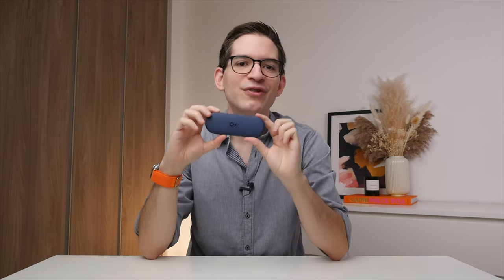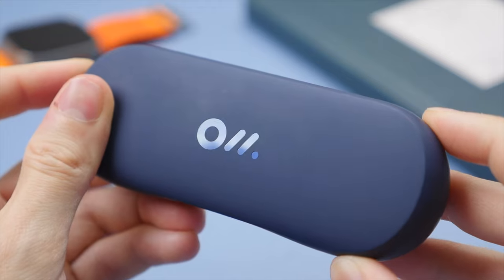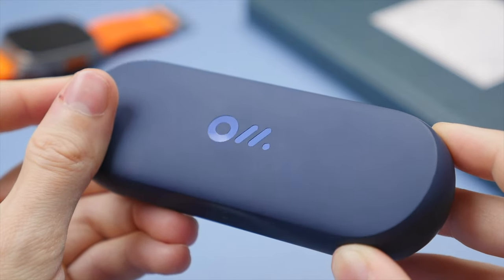To keep things simple, from here on I'm going to refer to the OlaDance wearable stereo as OWS. The OWSs come in four colors, including this sporty bright orange look, which looks good. But they also have more subtle colors available such as white and silver. While it does show fingerprints, I do like the grippy matte finish on the charge case.